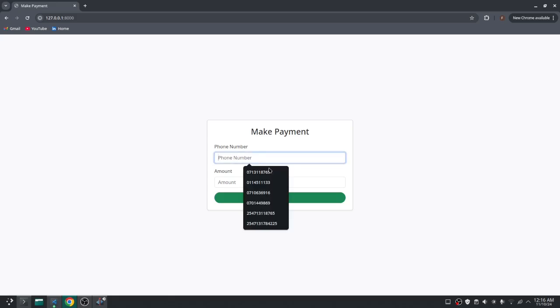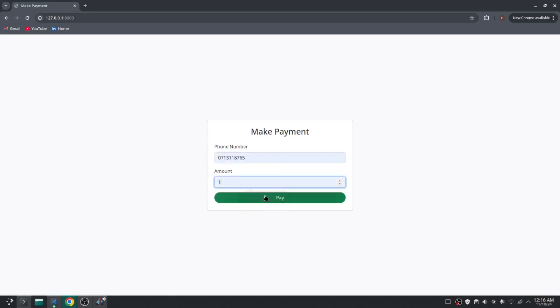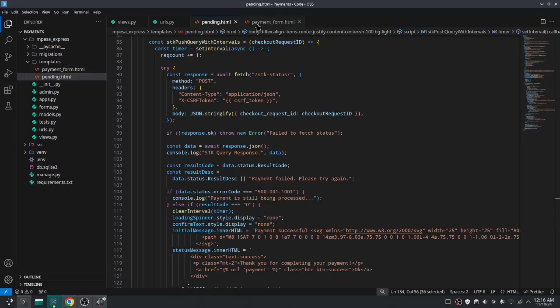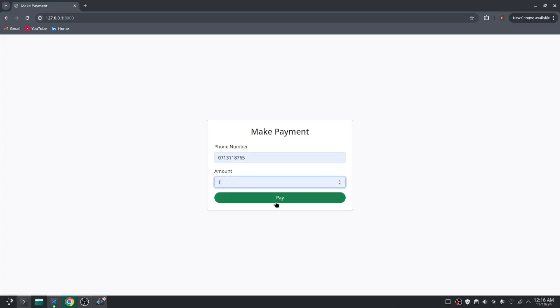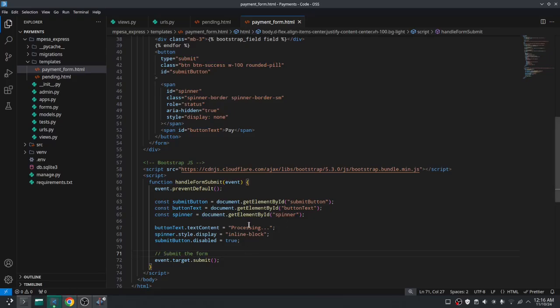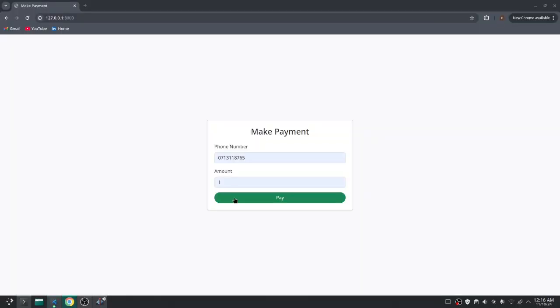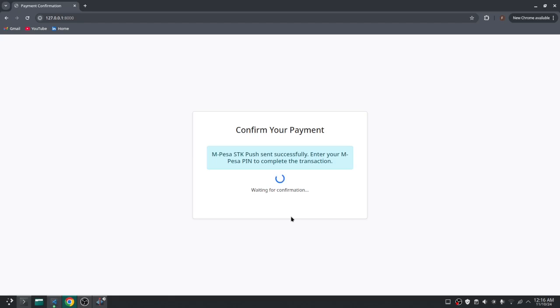So if now I just put my number, then put 1. So if I click this pay, that's what we had here in the payment form. Initially when I click pay, it was taking too long, then it just remained like that, showing only pay. So someone can click it again thinking that it has not submitted. So to prevent that, I put this small spinner here saying that it is still processing, so that someone cannot click again. This thing I'm talking about. So if I click, you can see it's processing, so that someone cannot click it again.